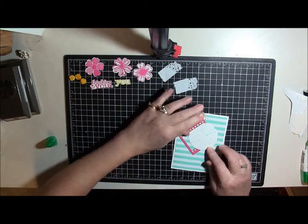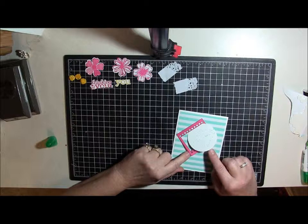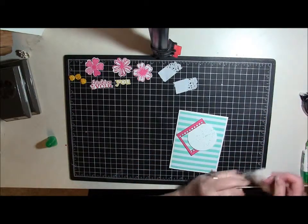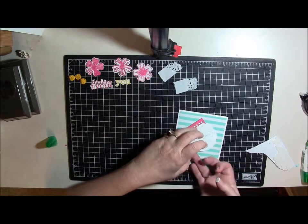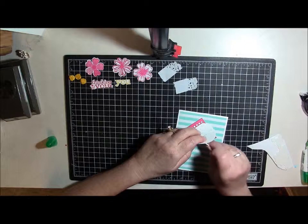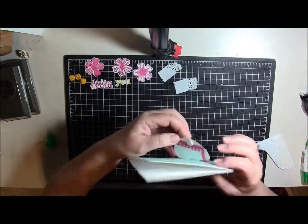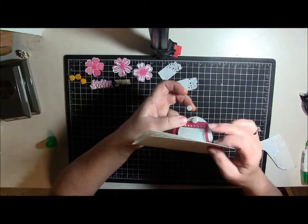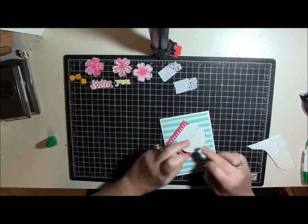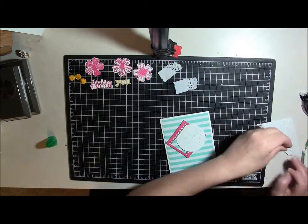I got a little bit of ink on there, so I'm going to turn it a little bit more than usual. Okay, now underneath this edge of the framelit and this edge of the circle, I'm going to place a Stampin' Dimensional. Let me show you here. If you attach it so it's halfway on the framelit and halfway on the circle, remove the extra tab there. That's just going to raise it on that side a little bit so it's not so flat.